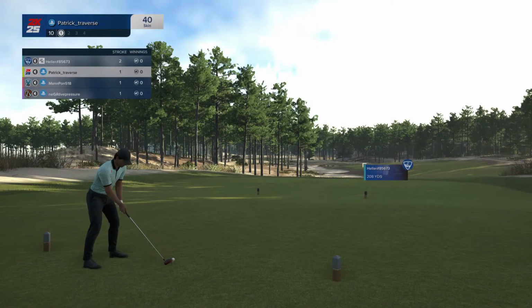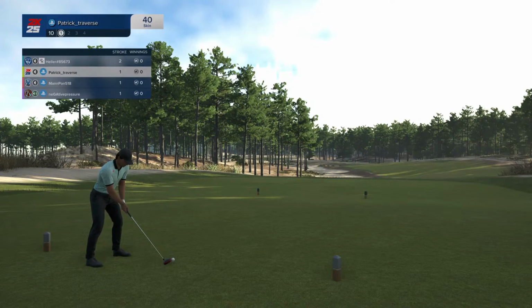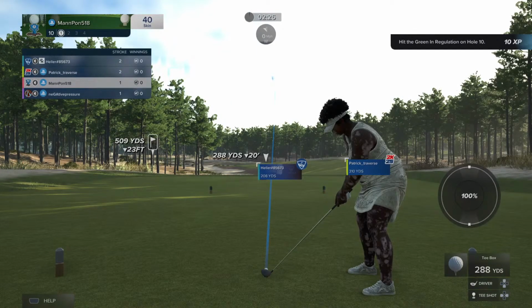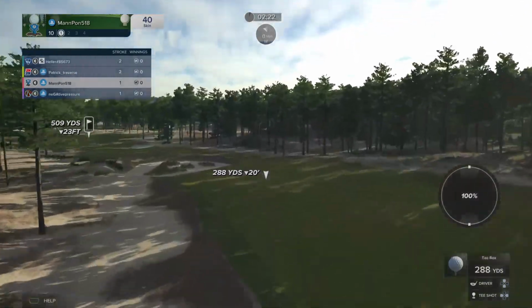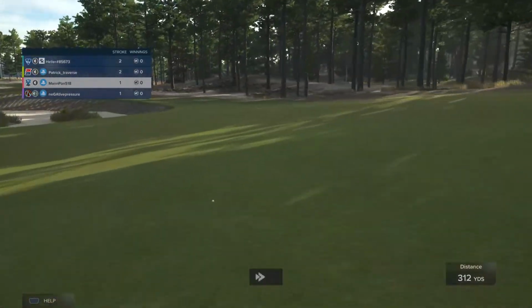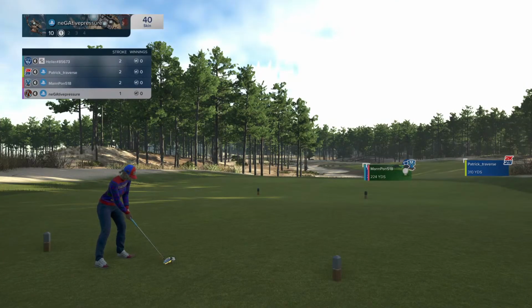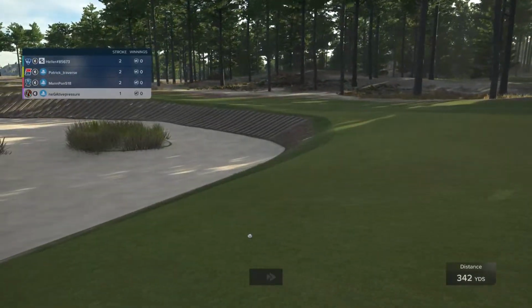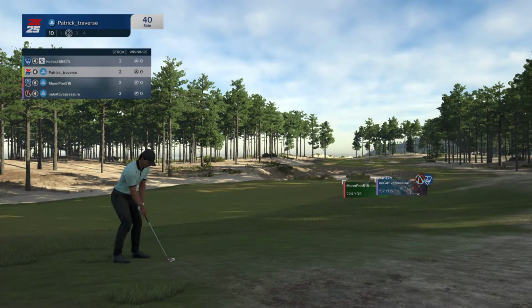All right, interested to see what he has in store for us here. Little less than pure on that swing. All right, let's let this one go. All right, let's see what she does off the tee here. Ooh, catching the downslope. This one's going to run out. Let's see how he does out of the sand.